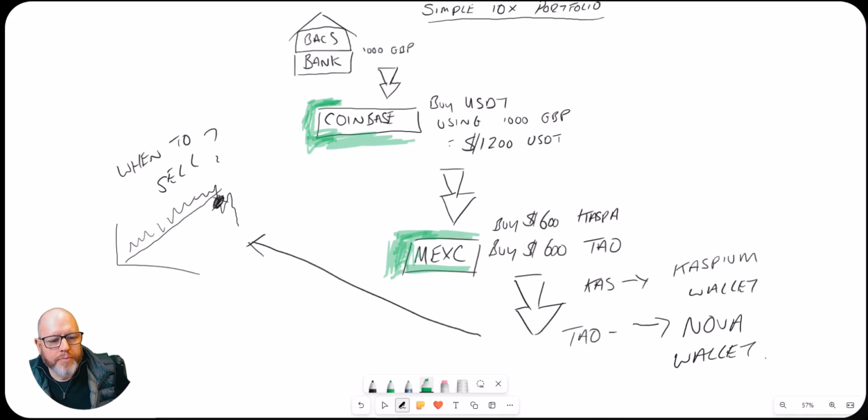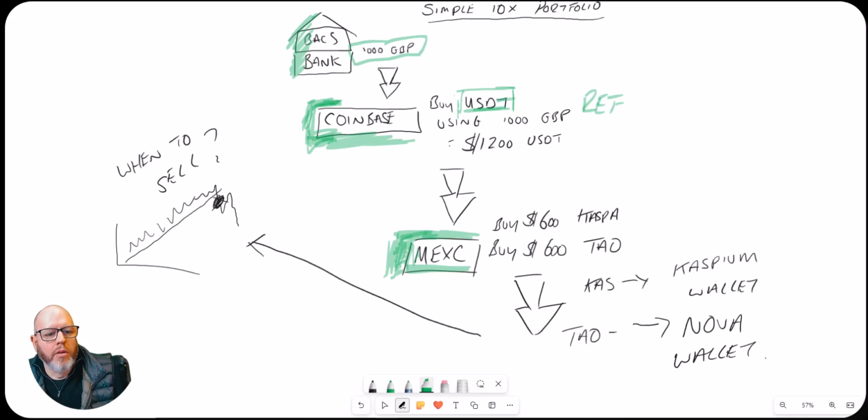The basic overview is you're going to set up your Coinbase account first, and once that's set up and you've got a reference number, like your account reference, you can then send money from your UK bank account, say £1,000 GBP, so that's fiat currency. So £1,000 gets sent into your Coinbase account, and in Coinbase you've got your USDT called Tether. So you can buy USDT using your pounds, which will give you roughly, say, $1,200.